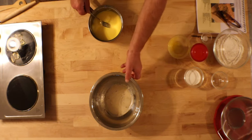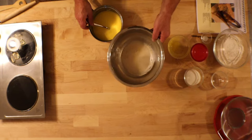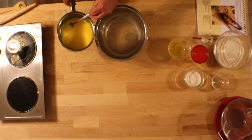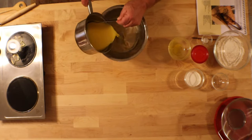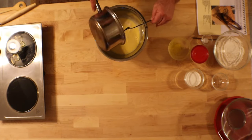In the meantime, you can see that our yeast has bloomed. It's fully proofed, and what happens with that, if you're not familiar with it, is the yeast gets activated. It feeds off the sugar that I added to the water, and it's got this foamy top. So that shows that it's very active, and that's important with any kind of dough making. So we're gonna go ahead and add all our liquid mixture right to the yeast.